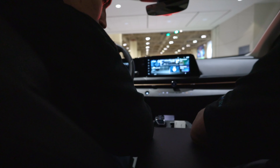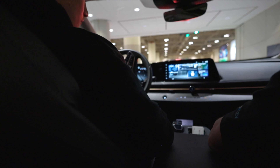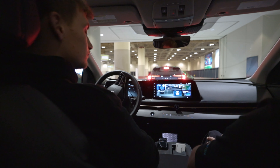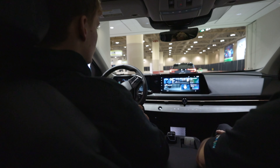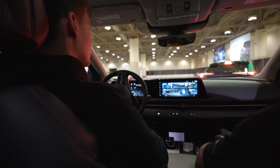What are the charging costs for these? That's a bit of a sliding scale. When you're charging at home on level two, it's going to be pennies on the dollar versus gasoline. When you're going down the road and taking advantage of level three, which is what you use on a trip, that's much more expensive than level two. I drove from Vancouver to Revelstoke — about 463 kilometers — charged level three three times, and it was $22 to $25 each time, so about $60 total.